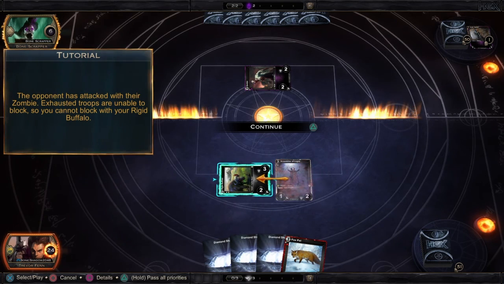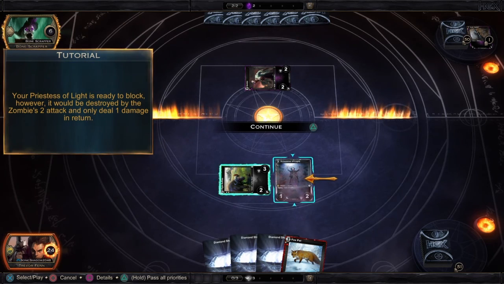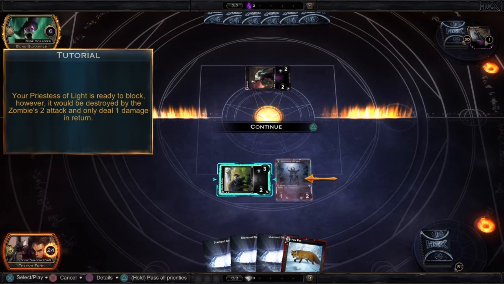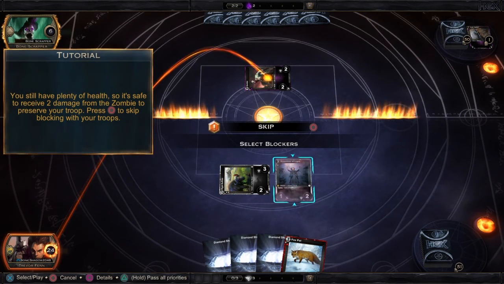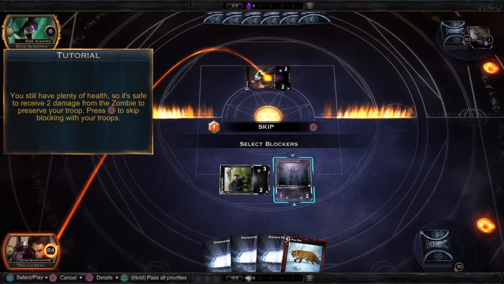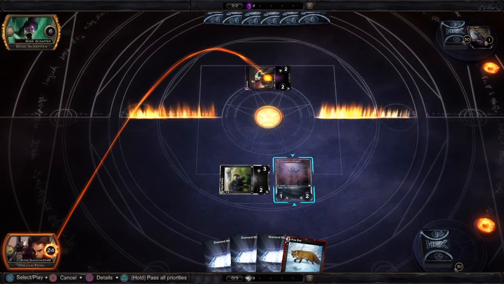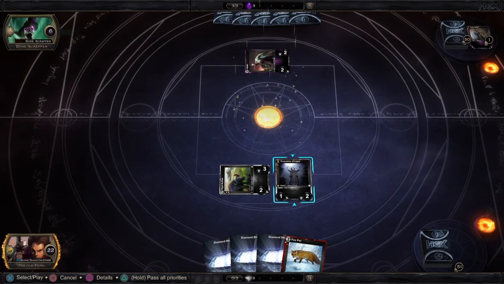Zombie exhausted troops are unable to block, so you cannot block with your Rigid Buffalo. Your Priestess of Light is ready to block, however it would be destroyed by the zombie and would only deal 1 damage in return. So I need to select. Oh, so I can't. Okay, that's stupid. So he played that.